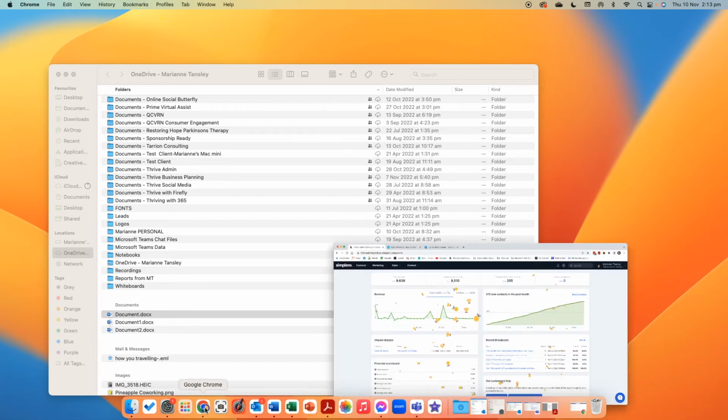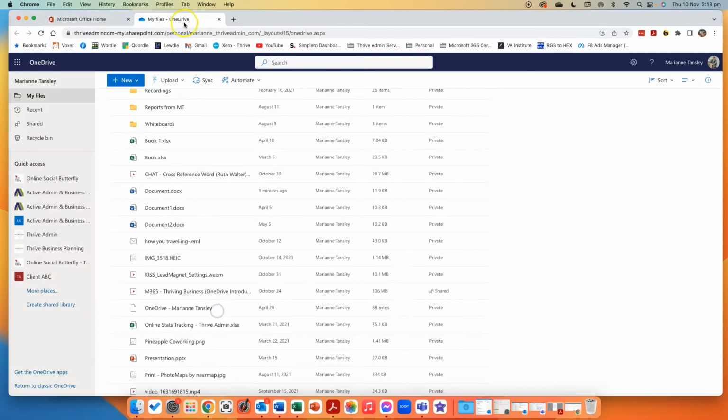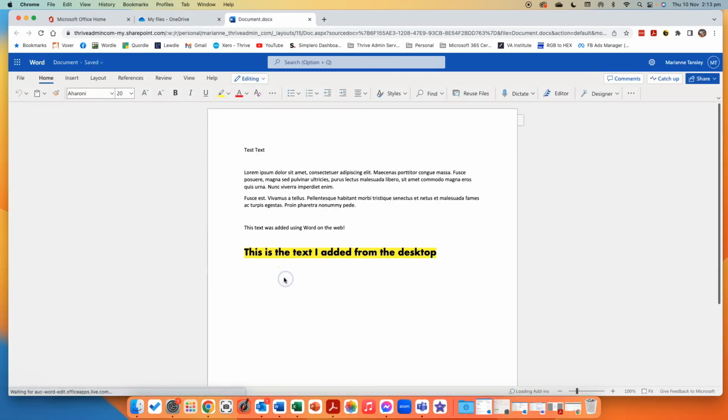So if I now go back to my, oops, wrong page, sorry. I've got too many tabs open today. This one, my files on OneDrive, and we go back, you can see this has been done a few seconds ago. If I open it now on the web, look at that. So it's the same document. I'm working in it in real time on the desktop and on my laptop, on the web. It's entirely a user preference as to whether you work on the web or on the desktop.